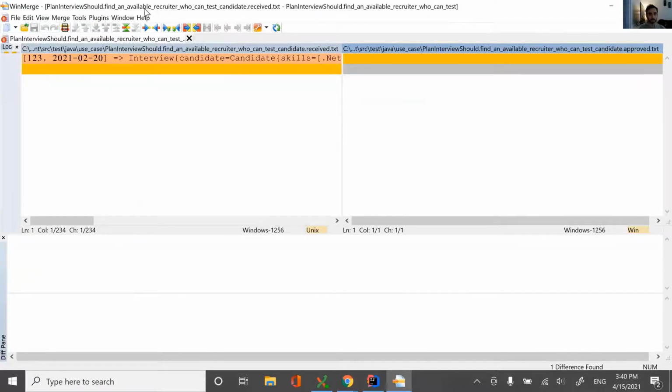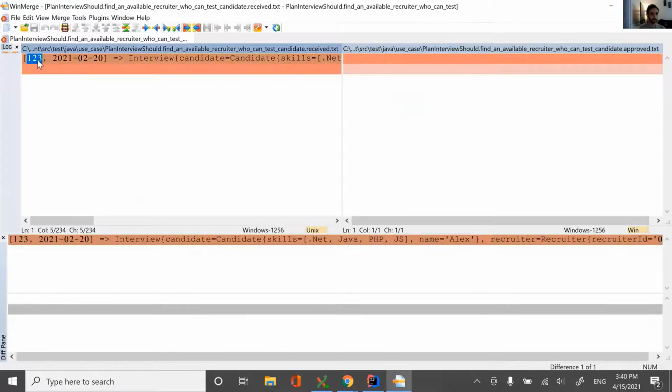Okay, so the received file is telling you, okay, I ran the tests with these two parameters, with the ID 1, 2, 3 and this date. And the result was an interview with a candidate whose skills are .NET, Java, PHP, and JS. His name is Alex. I found a recruiter, the recruiter ID is 002. He has these skills, he has this availability, and look at that.